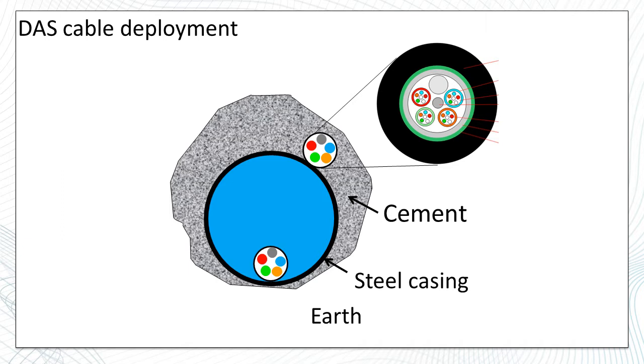Alternatively, we can deploy a retrievable fiber system, which is shown as a little group of colored dots on the inside of casing. And that can be pumped in, or it can be conveyed on, say, coiled tubing or some kind of a carbon fiber rod, as some companies do it.